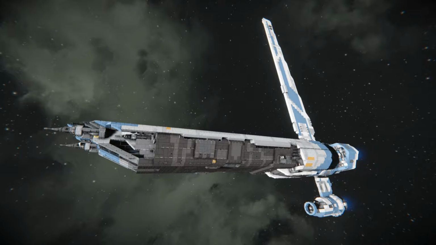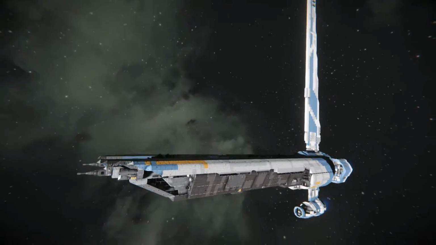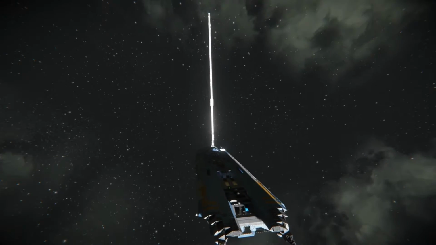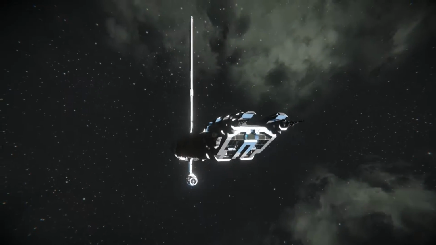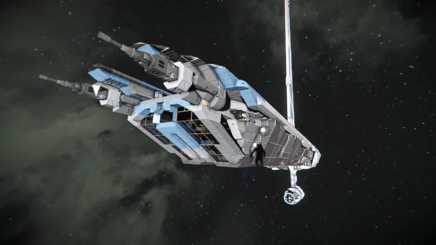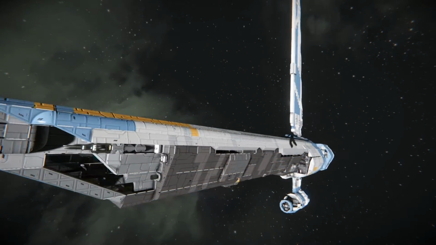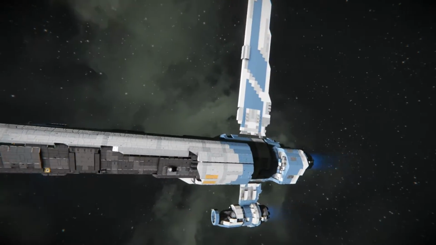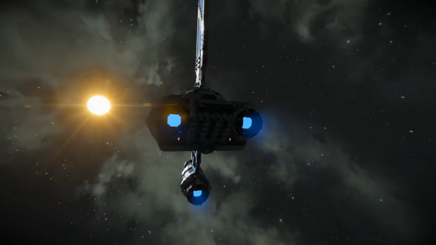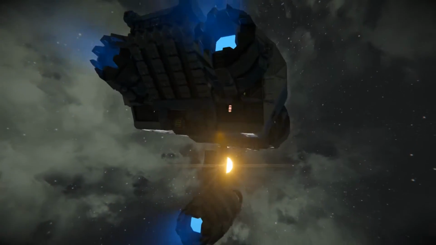Alrighty, and last but not least, we have the Stinger Mantis. Now, for those of you that don't know, this is the ship used in the new Star Wars game Jedi Fallen Order. And actually, it looks pretty frickin' accurate. And there are only a couple of mods. There's the Star Wars weapon mods, which are optional, but there is a repulsor engine mod, which I'm guessing is these guys back here.